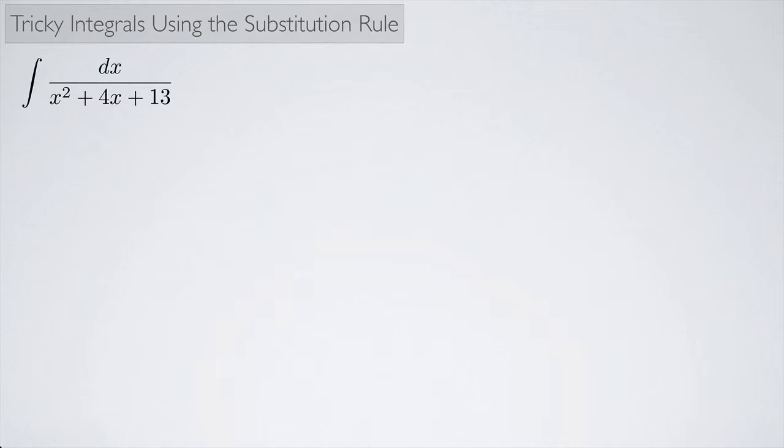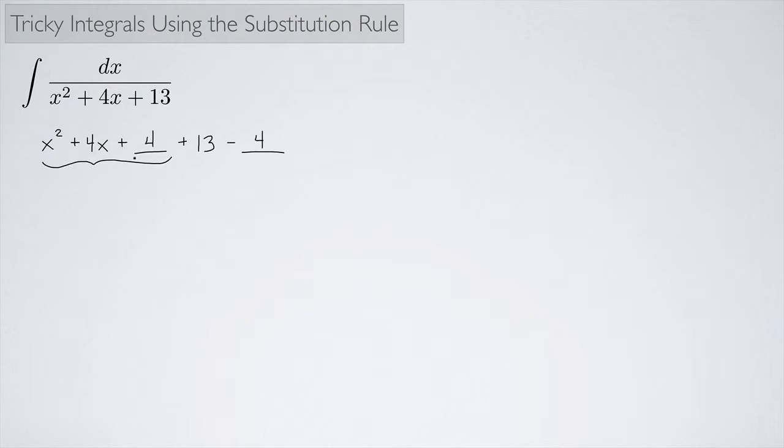So let's recall how that works. If I have x squared plus 4x plus 13, what I want to do is add something here and then subtract the same thing again, such that this thing factors as a perfect square. And if you remember, the way you do that is you take the thing in front of the x, this 4 here, divide it in half, that'd be 2, and square it, that'd be 4 again. So what I'm going to do is add 4 and then subtract 4.